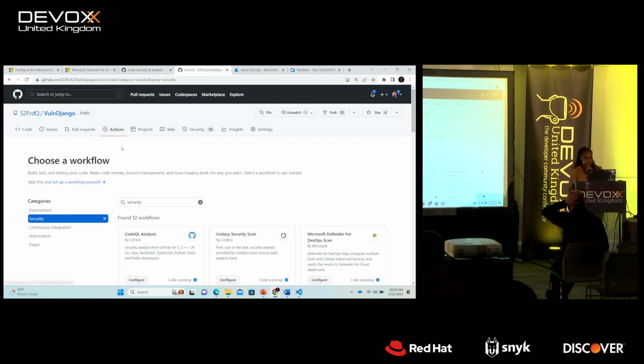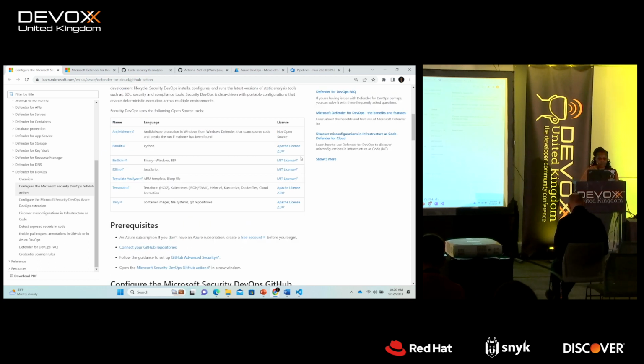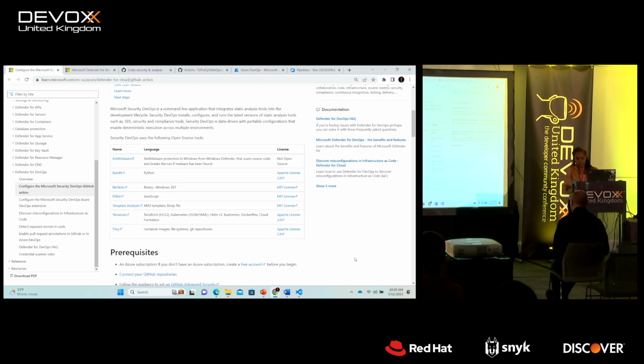So today we're going to cover Microsoft Defender for DevOps, which incorporates all these security tools into one, in order for you to integrate it into your software development lifecycle. The reason why I was pointing out all those developer tools is that they bring all that noise and all those false positives. So you have to integrate all of them, and then they bring all that noise within a centralized location. So what happens if you have one solution that brings all of those tools into one?